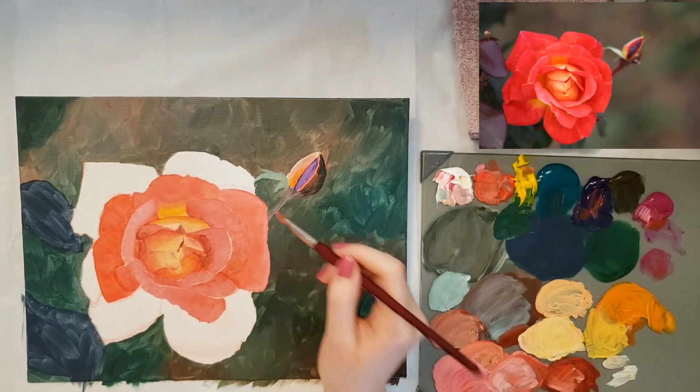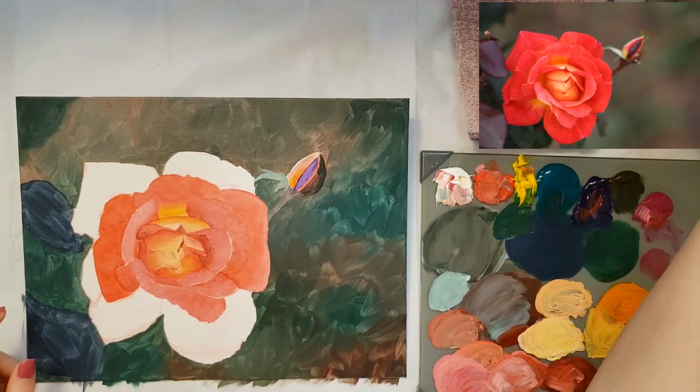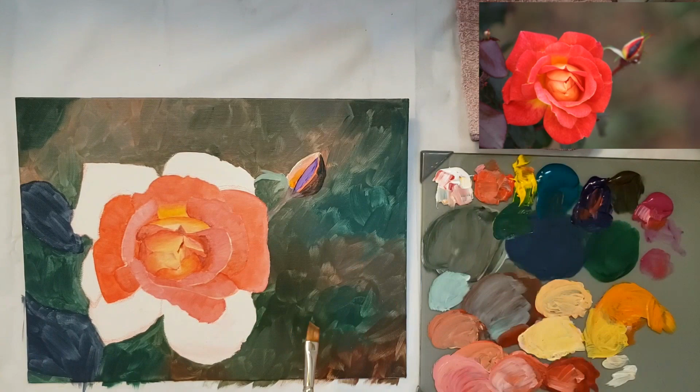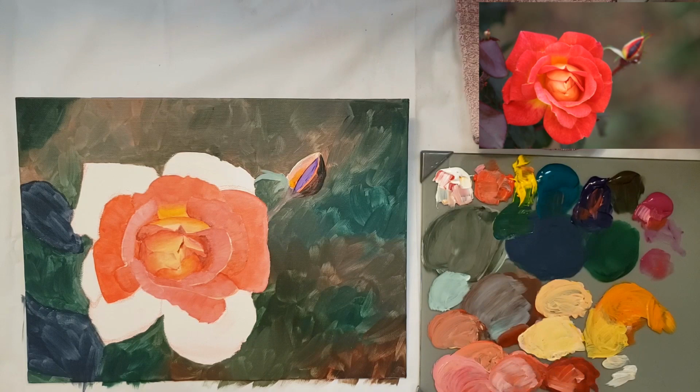Okay, and I mean that's pretty by itself, but we'll make it even prettier. I'm just gonna get that extra paint out on my brush now. Okay. I might not even really see it. I'm running out of the red. But on these edges, I might not really even put that much detail. Just kind of fill it in with one color and then come back, because it will cover over a little bit when you do the second layer in the background anyway.